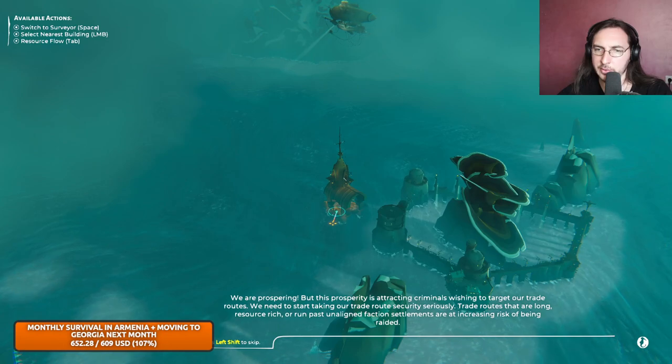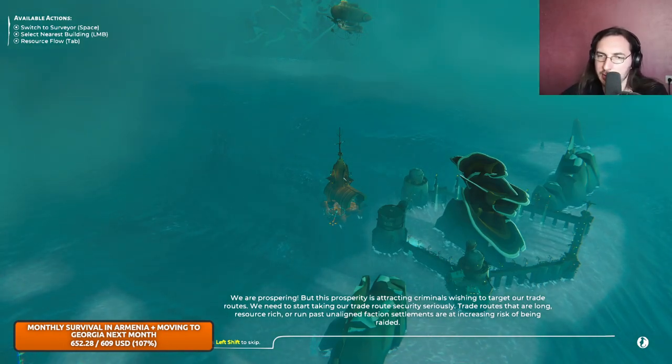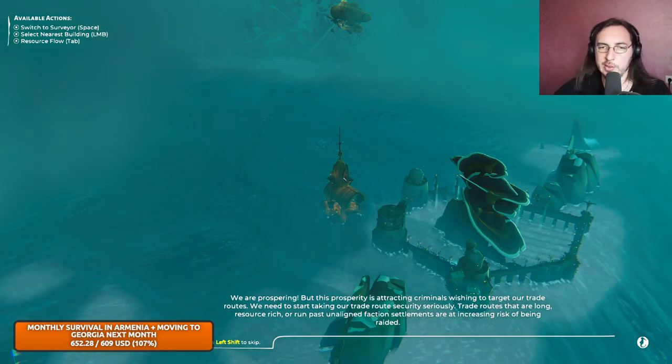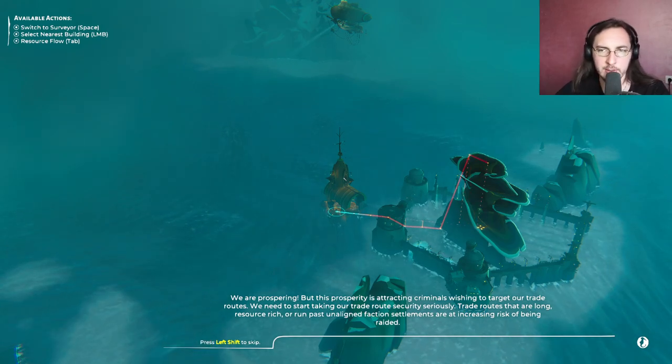Prosperity is attracting criminals, wishing to target our trade routes. Need to start taking our trade route security seriously. Trade routes that are longer, reach past unaligned faction settlements, are at increasing risk of being raided.